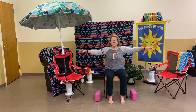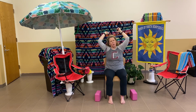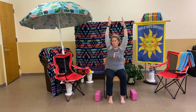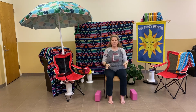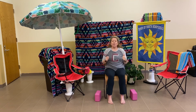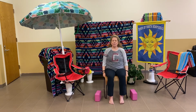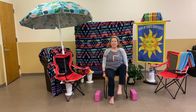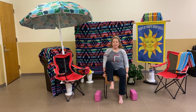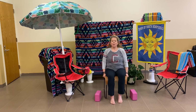Let's bring those arms to a T. Inhale those hands up. Nice stretch. I always like to realign the spine after these stretches, especially when we're doing one side and the other side. And lower the hands down. Let's get reacquainted with that chair again. We're going to start to do some work on the legs. So we're going to just start simply by lifting the left knee up, lifting the right knee up, lifting the left knee up, lifting the right knee up.